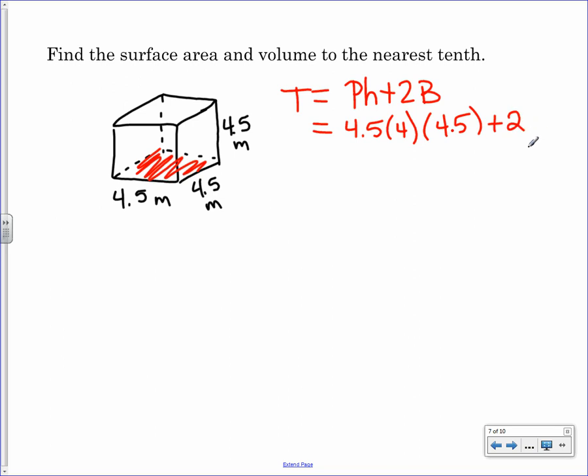What shape is the base? Square. What's the area of any square? Technically, they say side squared. Some of you guys call it length times width, some of you call it side times side, but technically side squared, right? So what's one of these sides? 4.5, squared. So everybody at least understand where I got everything from. Basically, anything you could fill in this question, we filled in with a 4.5 because they were all 4.5, right?